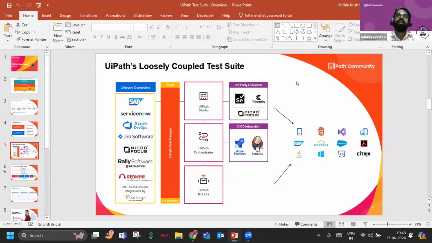And SAP heat map is something that every organization will really find very useful, because if an organization uses SAP, you can use this SAP heat map to prioritize your test automation, and then you can act upon it in a very easy way. So that's a special feature I would say, which no other tool has. So there are so many features, but these are the points I see out of my mind, and there's a website where I can share the link where you can look at all the benefits that you can find out of it.